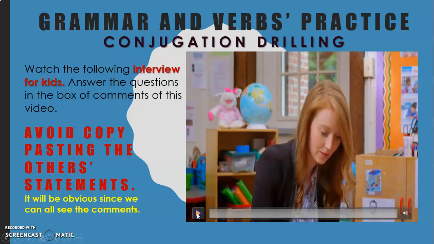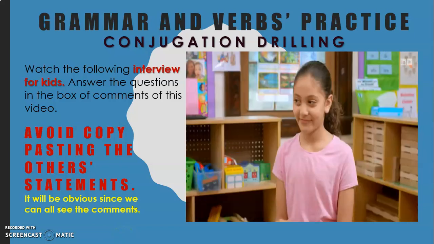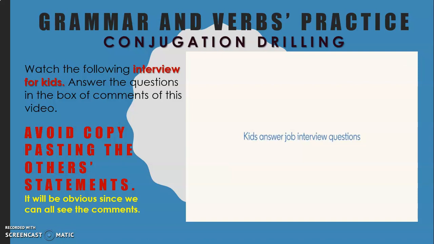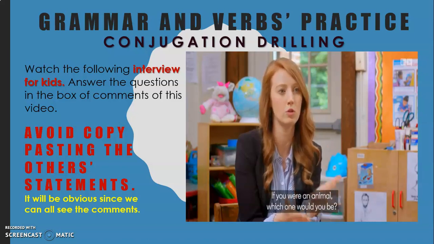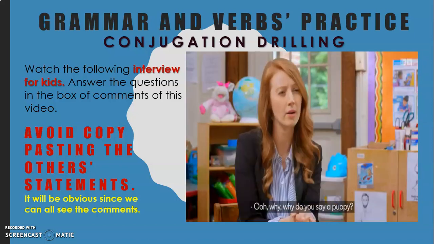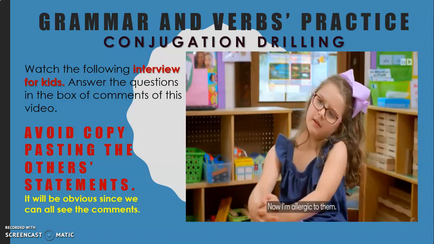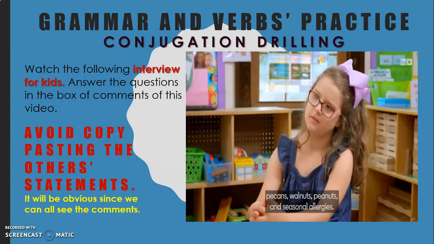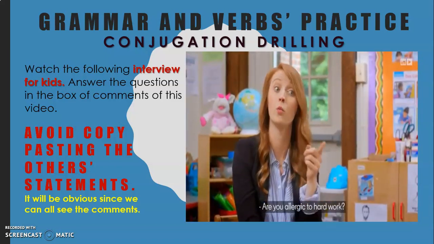Pay attention. Where do you see yourself in 5 years? In Florida. If you were an animal, which one would you be? Puppy. Why do you say a puppy? I love dogs. Now I'm allergic to them. You are allergic? I'm allergic to cats and dogs, pecans, walnuts, peanuts, and seasonal allergies. Are you allergic to hard work?